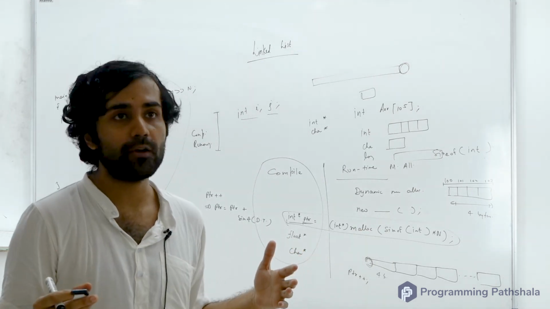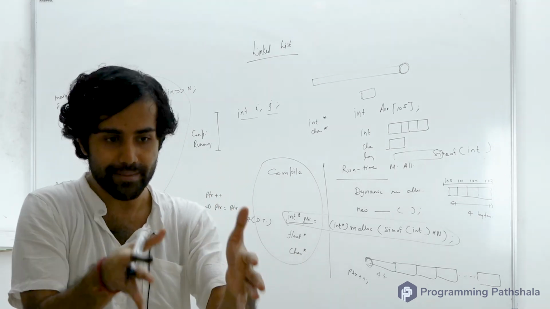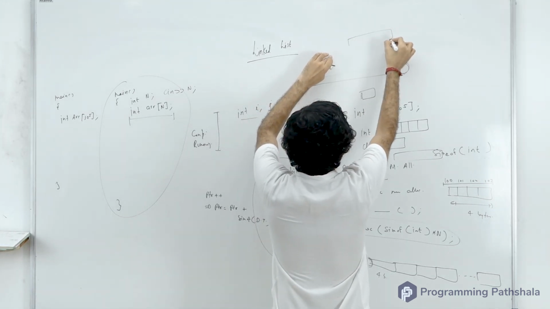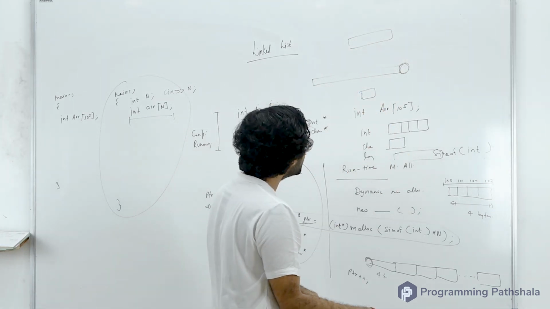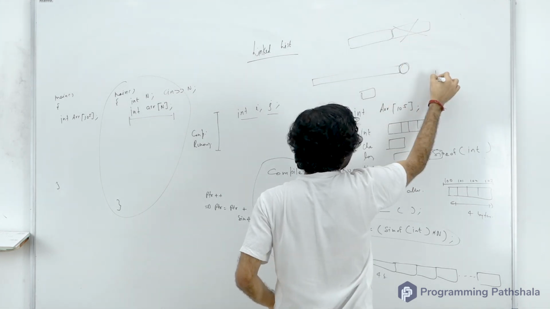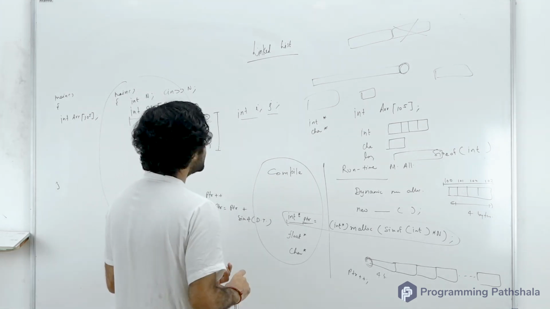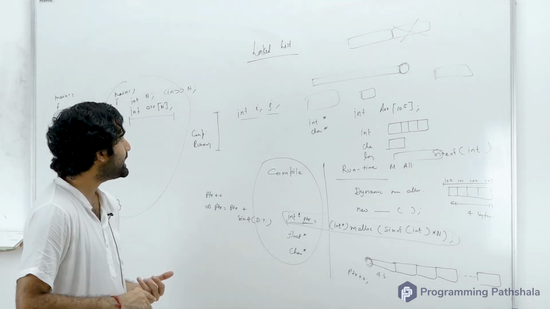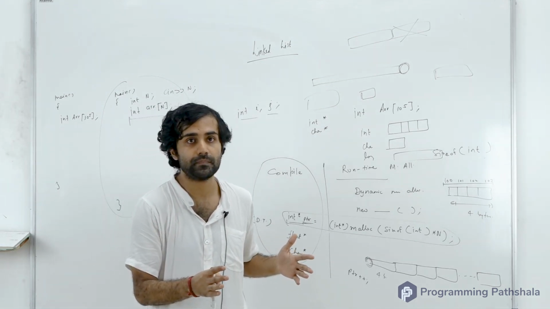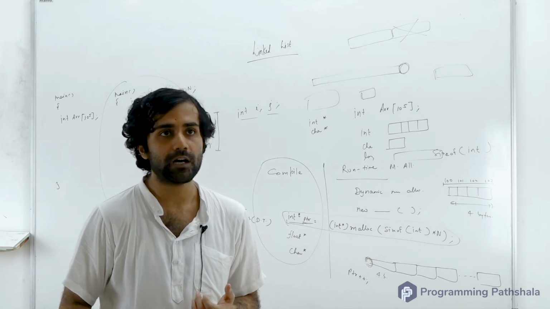So with dynamic memory allocation, let's say you called malloc once, then whatever malloc provides you will be a continuous chunk. But when you call malloc again, it is not necessary that you will be provided from here to here. You might be provided literally anywhere. So now my question is, certain times I do not know how much data is going to come, and I want to store that data in sequential order. What is the way to do that? How do we do that?